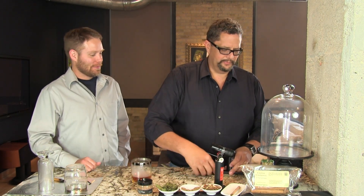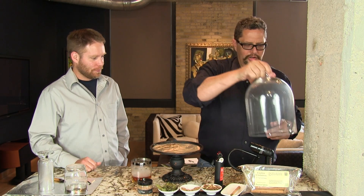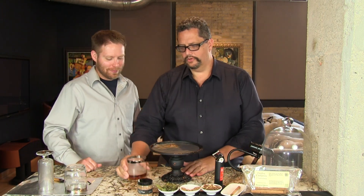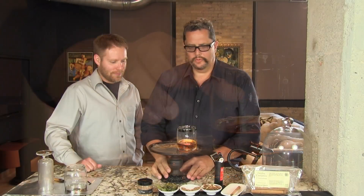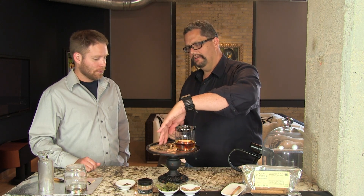The other way to smoke a cocktail that's already been made is to use this dome-and-stand setup — and this is for drama. It's a lot more dramatic. We had this done at Bar Chef up in Toronto. You have a metal stand and then a dome, and we bought one large enough to fit two cocktails. You take your mesquite chips, pour them onto the surface — we have tin foil down because the oils from the wood will stain your stand. Light them, get all of it lit for maximum surface area, then blow it out — that's when the smoke starts, and that's when you put your dome on.